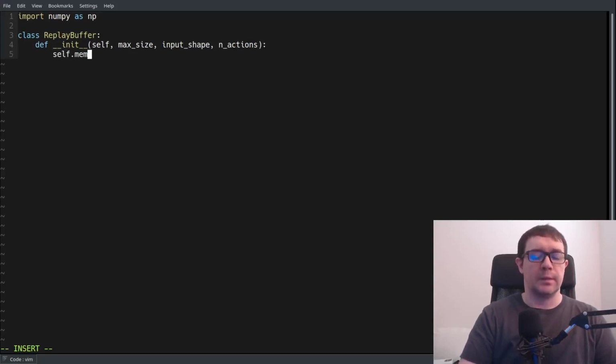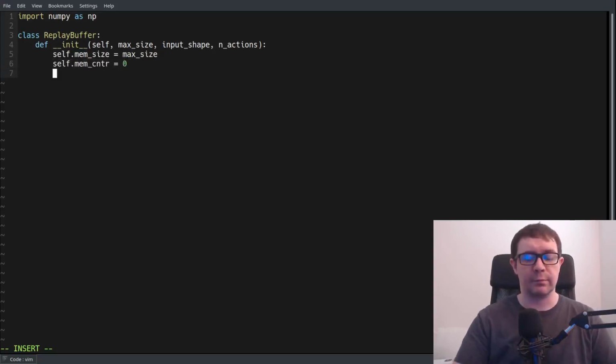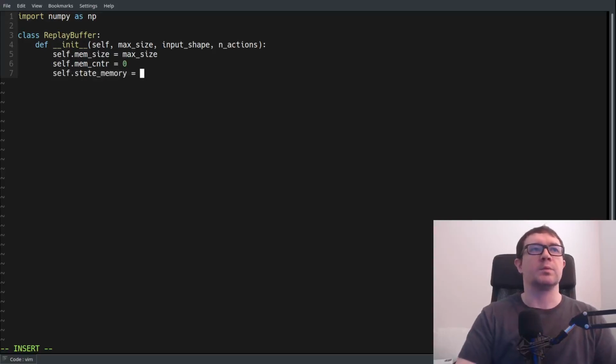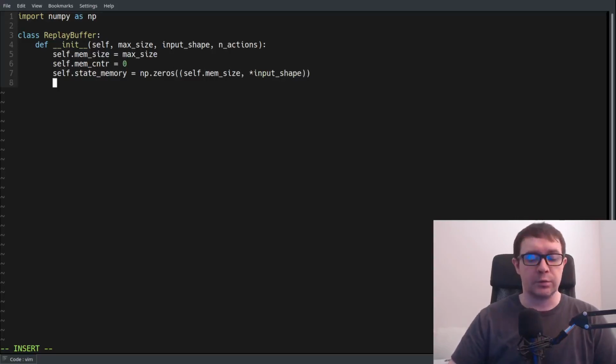We will need to save our max size, and we will also need a mem counter to keep track of the first available memory position. And our agent's memory is represented by NumPy arrays that we will initialize as zeros, in the shape mem size by input shape, where input shape is some tuple or list.